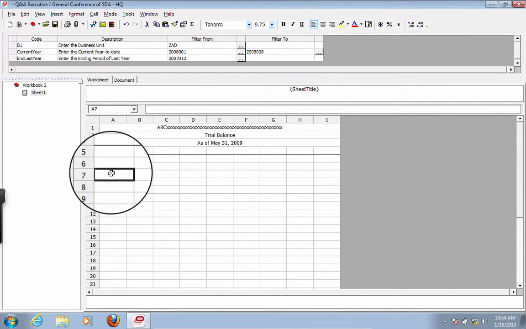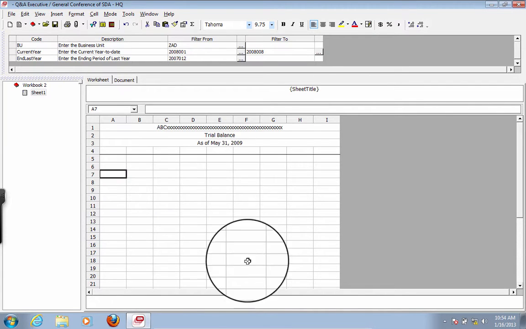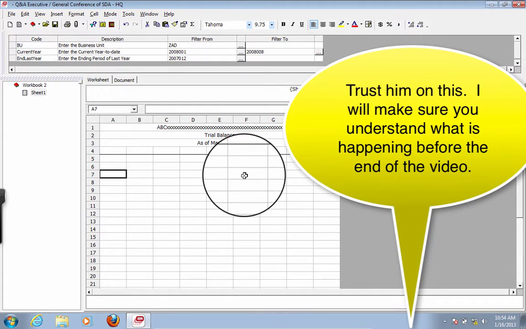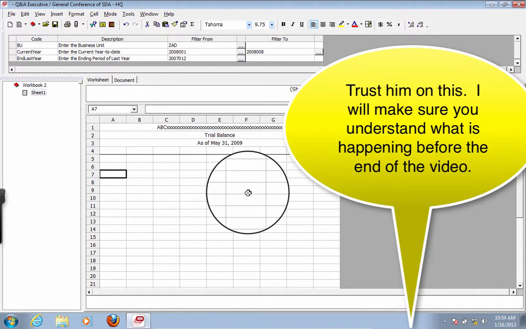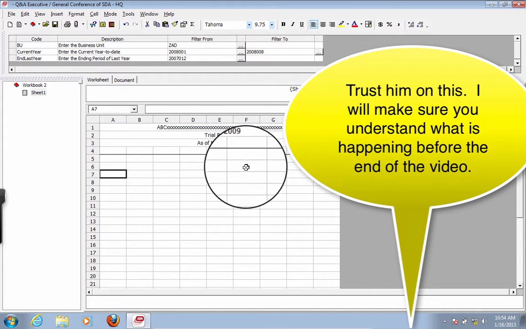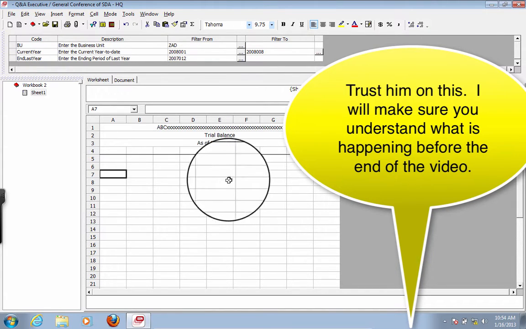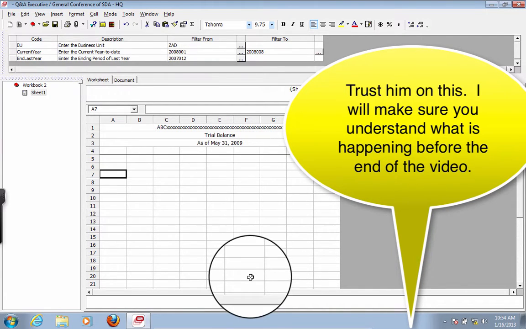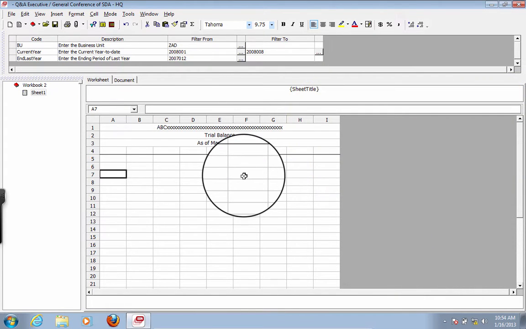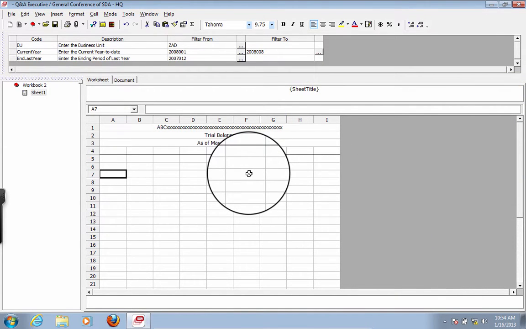Okay, Babcock University has 5,000 student accounts. You don't want all of those listed. Many places would have, well, Babcock University has over 1,000 employee accounts. You wouldn't want all those just listed straight out. Very unmanageable. So we're going to do this in a summary way first, and then look at how we'll break it out into the details.